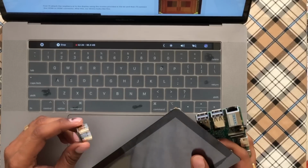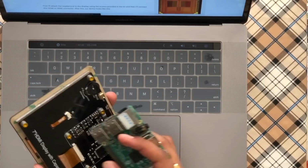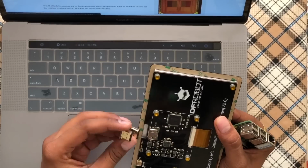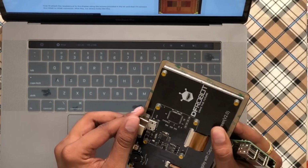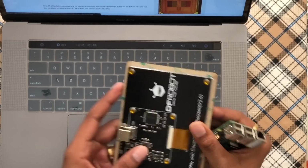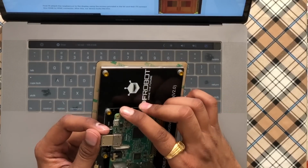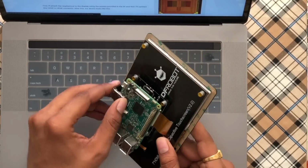Now I will interface the touchscreen display directly and let's see what we get in response. I'll take out this touchscreen display and this HDMI to HDMI connector. Right now I am not attaching the Raspberry Pi using the screw terminals. I will just directly attach this HDMI cable to the display first, and then I will attach the HDMI cable to my Raspberry Pi board. Okay, perfect. Now I will power up the Raspberry Pi board using the micro USB cable.